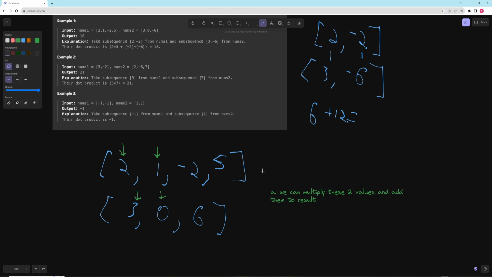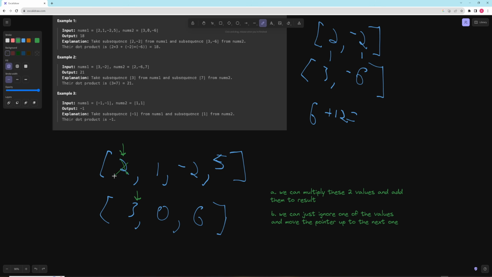And then B, we can ignore one of the values and move the pointer up to the next one. Maybe we don't want to do this, maybe we want to delete one of these. So this would be the deletion.